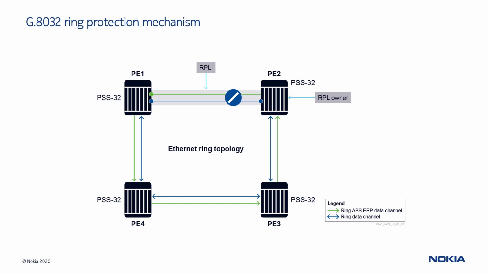The nodes involved in the ring use the Ring Automatic Protection Switching, or RAPS, protocol to coordinate the protection actions over the ring. Every time a failure occurs, ERP blocks the port facing the failed link and triggers the RAPS signal failure message to be sent to the adjacent nodes. The RPL owner is responsible for unblocking the ring protection link and allowing traffic to be forwarded over the blocked link.